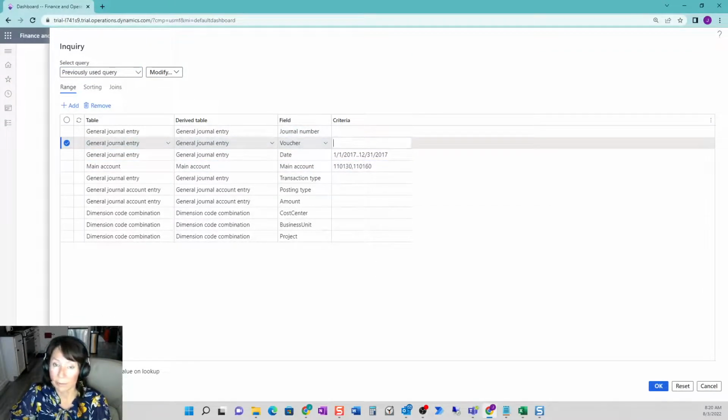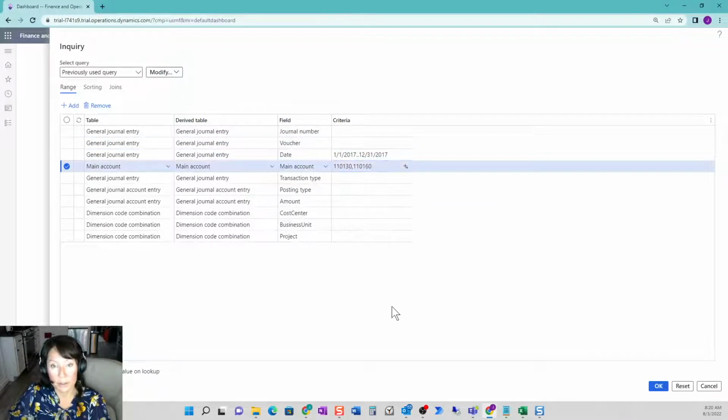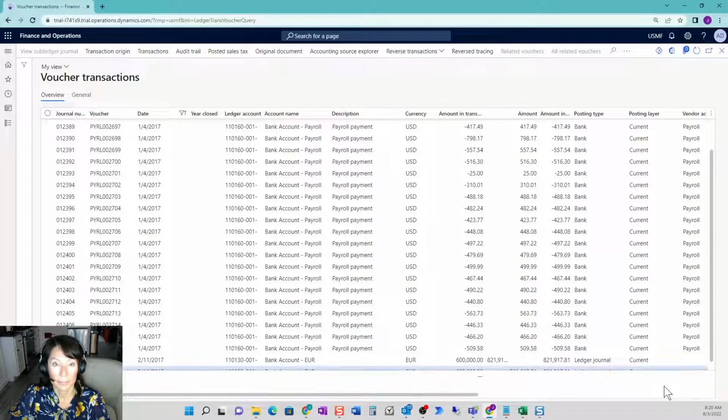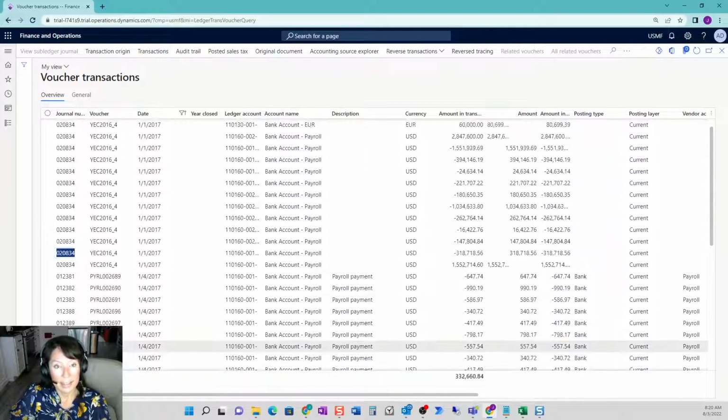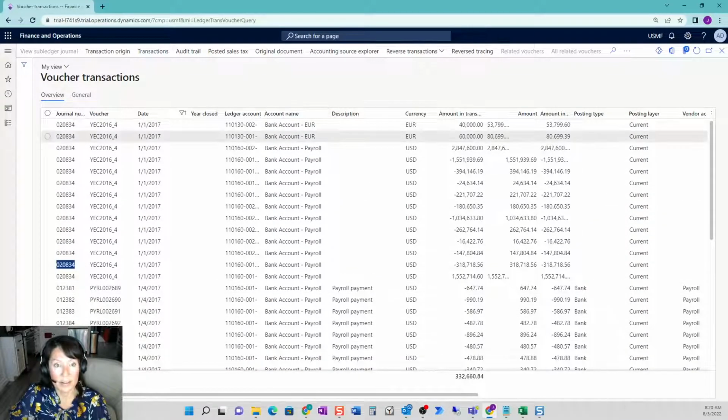So I had free text vouchers. So now I'm just looking for these specific dates for these two main accounts. And when I select OK, I see just those accounts. And I do see them in numerical order based on our sorting.